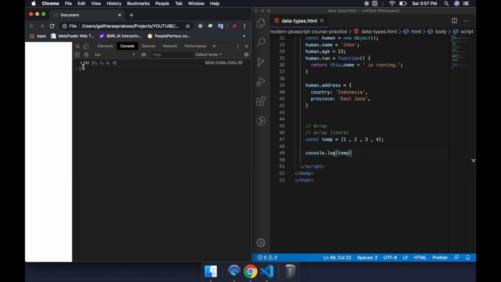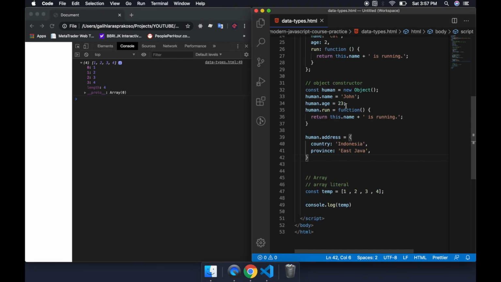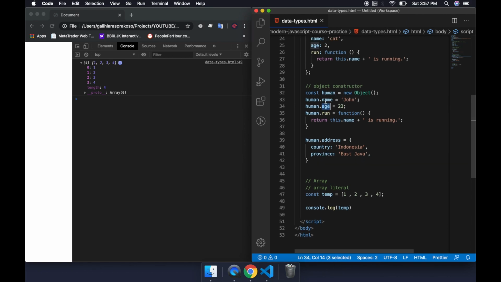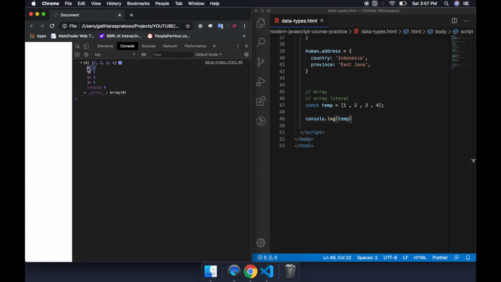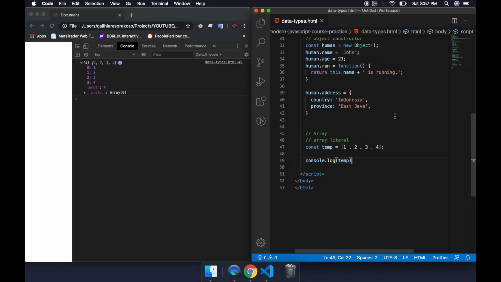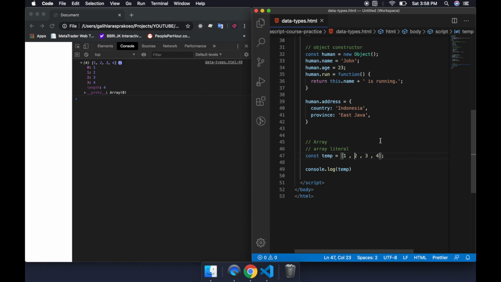Okay, so this is the array. Instead of using a string as the index, an array uses an integer starting from 0, and then the next is 1, 2, 3. It's all integers. So an array has an integer key, and just like an object, we can save anything.